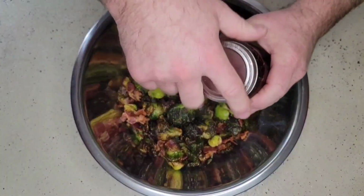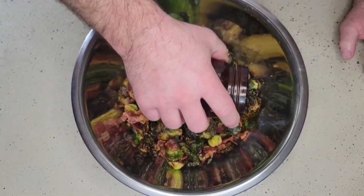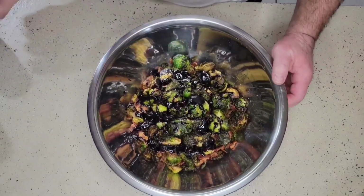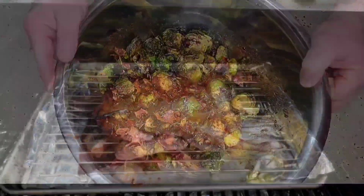Now we're going to take the balsamic glaze that we made. We're going to pour this directly over top. Give this a toss. With this all mixed up, we'll get this ready to plate up.